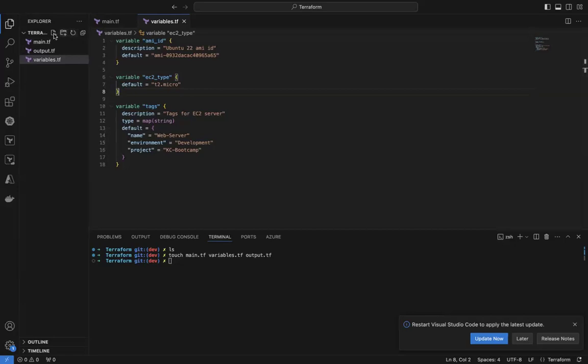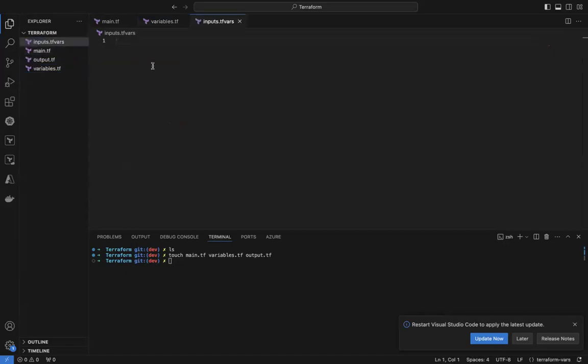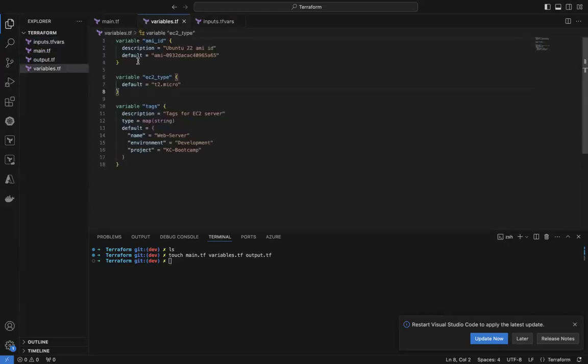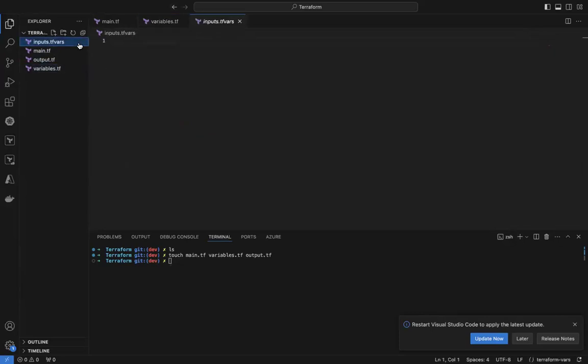If I create one, I can use this file to have all these default values, but I just decide to put the default values within the Terraform file itself, right? Because that's just how I work.